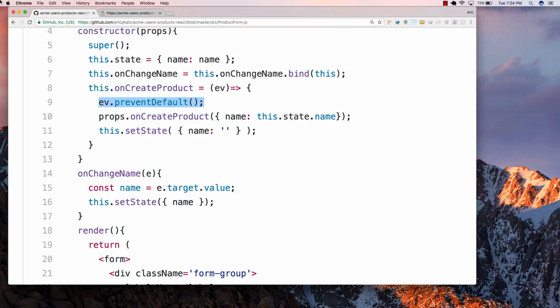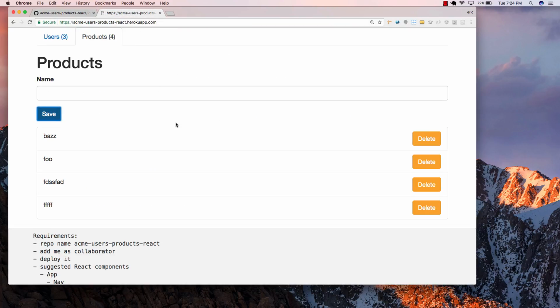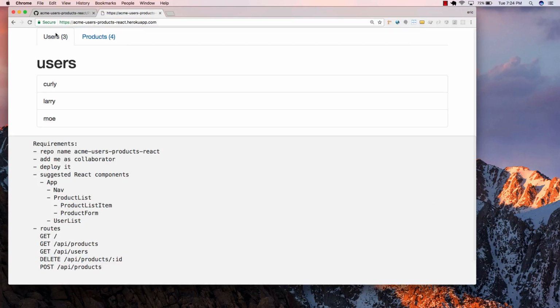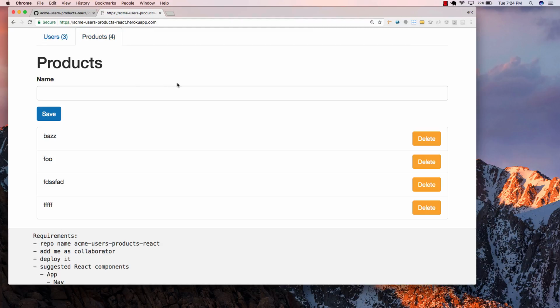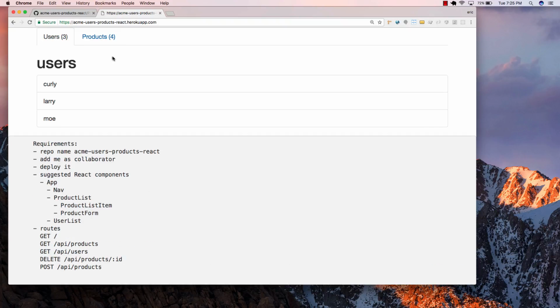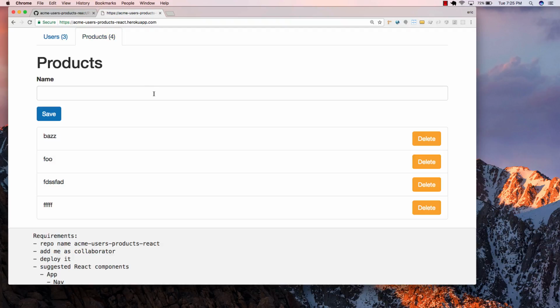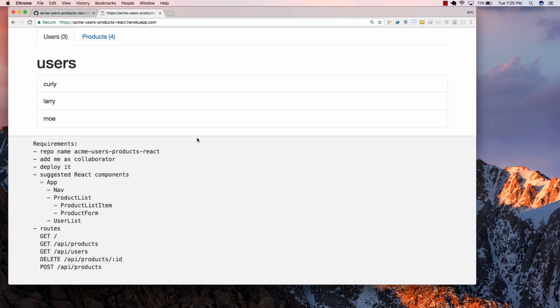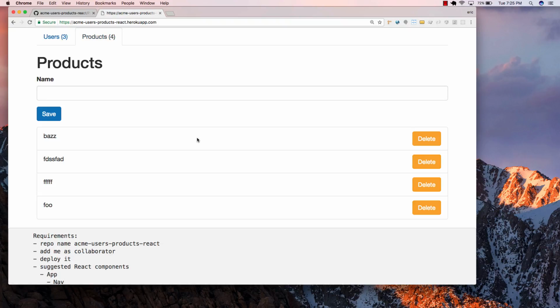Now, as we move into looking at React Router, what's the problem with this app? What do you see as a little bit of an issue? Well, one thing is, if I went over here to users and I refresh the page, I always go back to products.